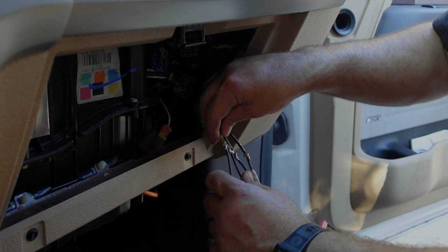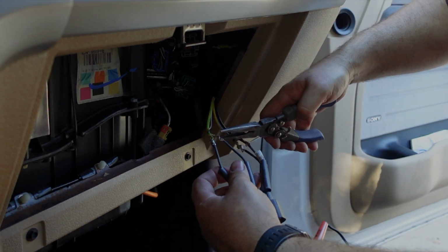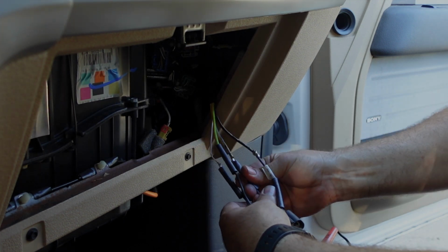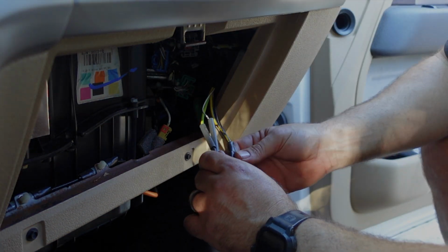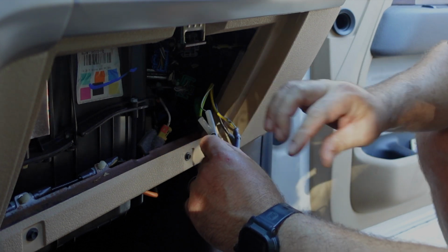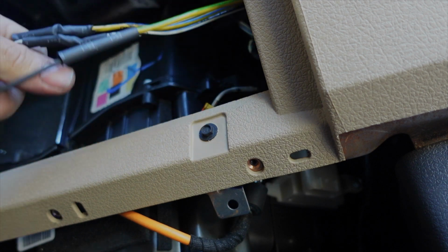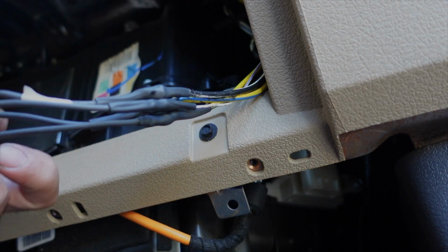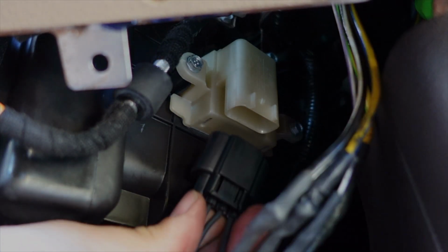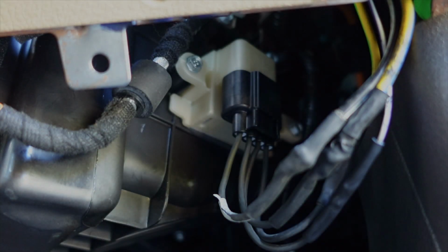So we're good. So now we'll go ahead and take some pliers. Make sure there's no sharp edges here. We'll slide this heat shrink up over that. All right, got the heat shrink up on there. We're ready to use the heat gun. All right, here we go. All right, so now the last thing is just to plug it back up and then test for operation. And also put some dielectric grease on that connector. Make sure you get good connection.